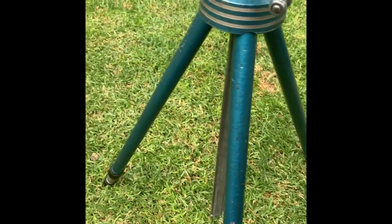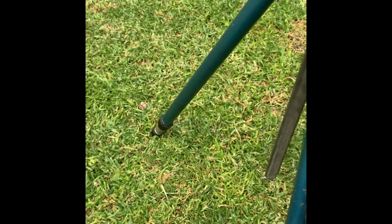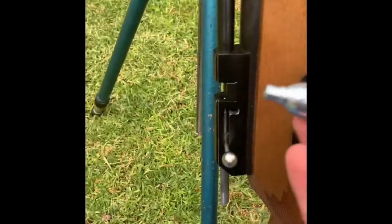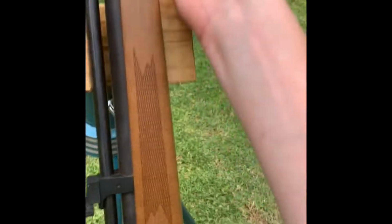Next you want to get the... I don't know why that's there. I assume that was there for some attachment that does not exist in South Africa. Or maybe there's a really long version of this. Who knows? So let me check that this one isn't pierced. That one is pierced. That is not gonna work. This is not sealed, so what you do?